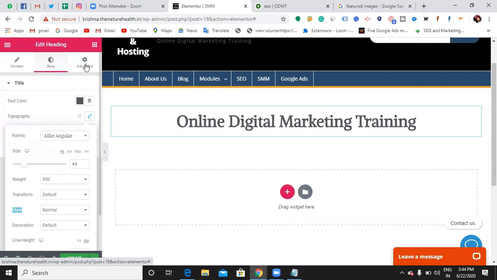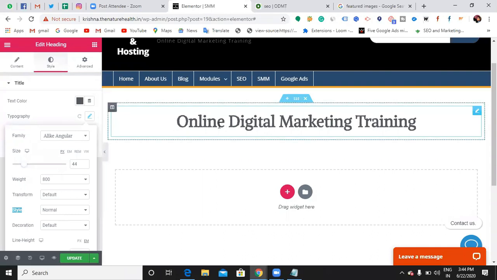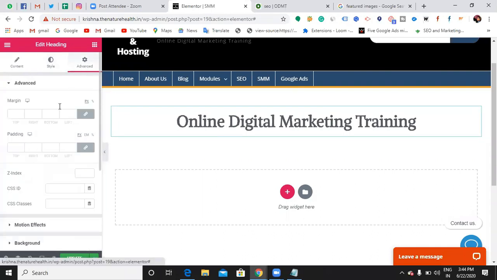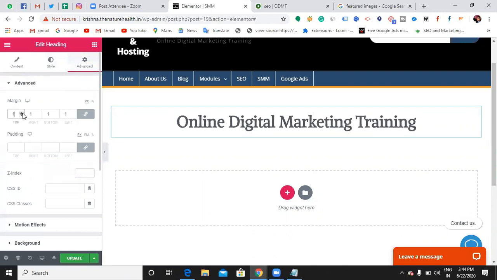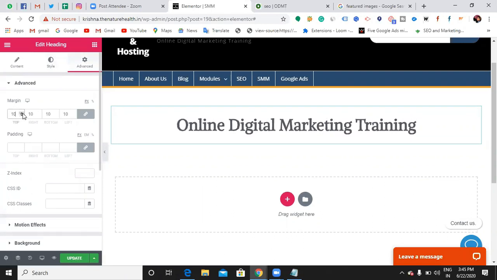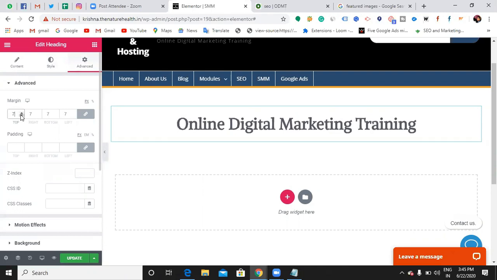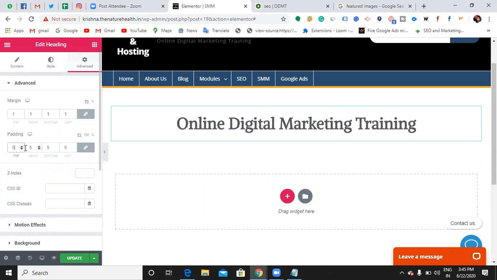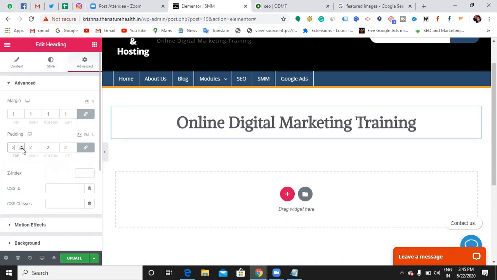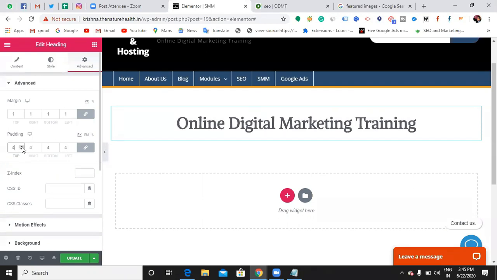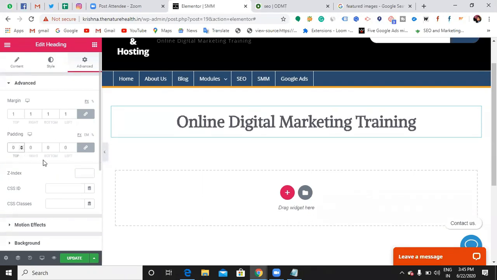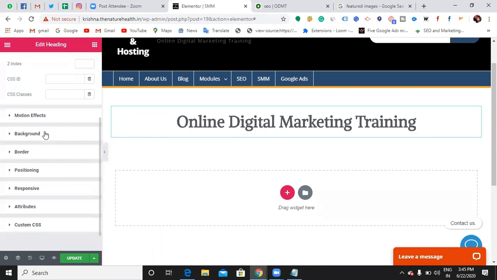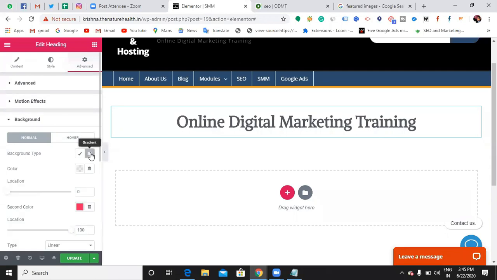And if you still want to make any changes with this column, just go through that advanced and you can see margins. Can you notice? You can change the margins and padding even. What is padding? The distance between the upper line and the lower line. Just go through the top. You asked me about the background, right? So here it is a background, and here you can enter.